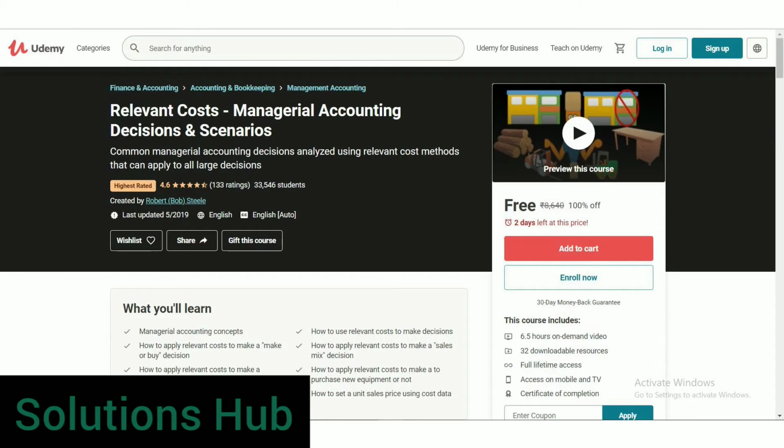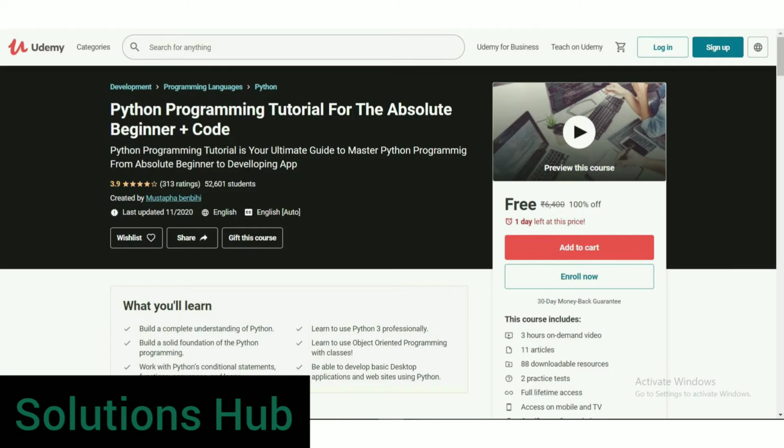In that course you will learn managerial accounting concepts, how to apply relevant cost to make or buy decisions, how to apply relevant cost to make a decision to eliminate a division or not, how to apply relevant cost to accept a special offer or not. This course is also completely free, only 2 days left at this price, and this course includes 6.5 hours on-demand video, 32 downloadable resources, full lifetime access on mobile and TV. At the end you get a certificate of that course.